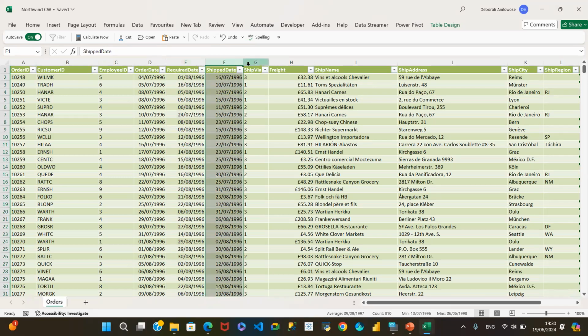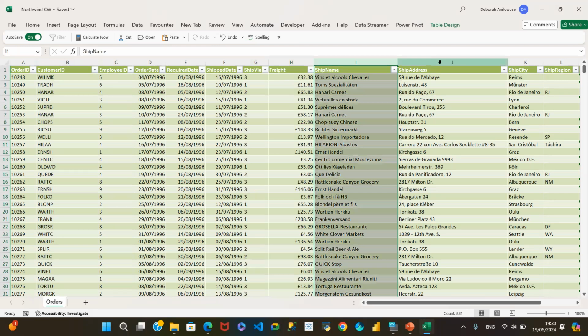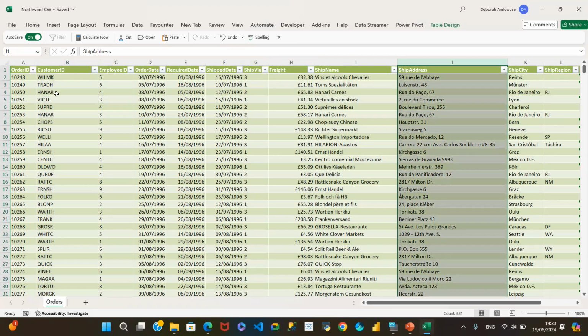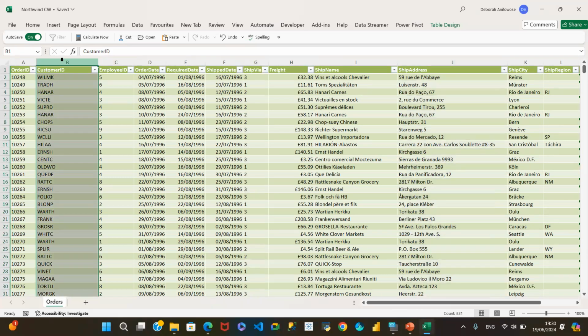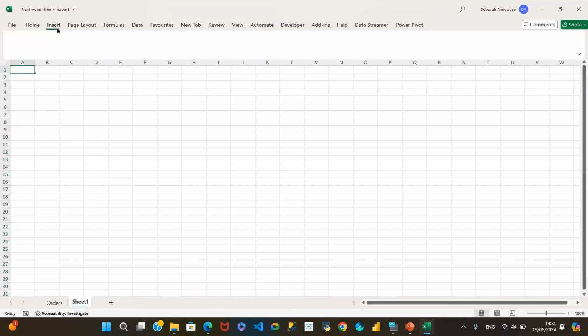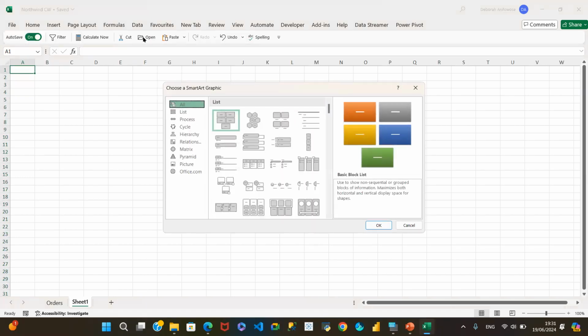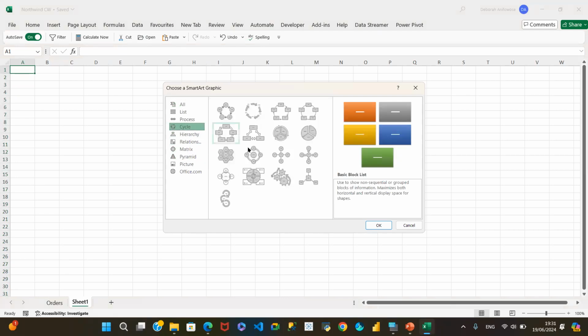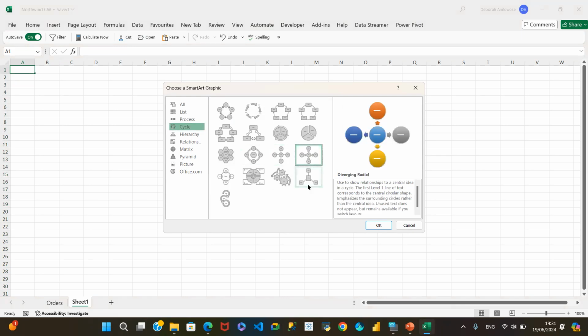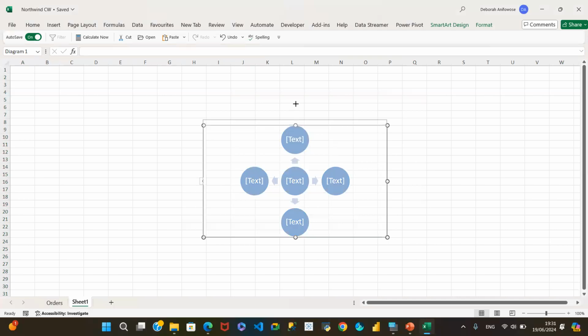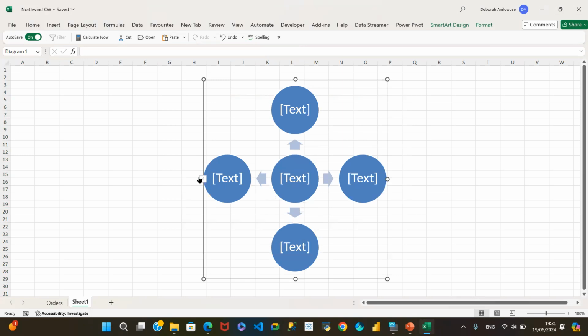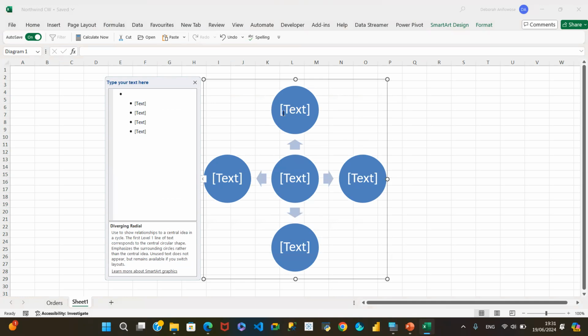Now, the first step is to identify which of these columns would go for dimension, which of them would be your different dimension tables. For example, I see customer ID. So that tells me I should have a customer table as one of my dimensions. Is there any other thing that we see here? Let me go to insert. I think there's SmartArt here. Yes, there's SmartArt. If we go to cycle, we can choose this. This is something you can do with your pen and paper, by the way. It's just nice to see it like this.